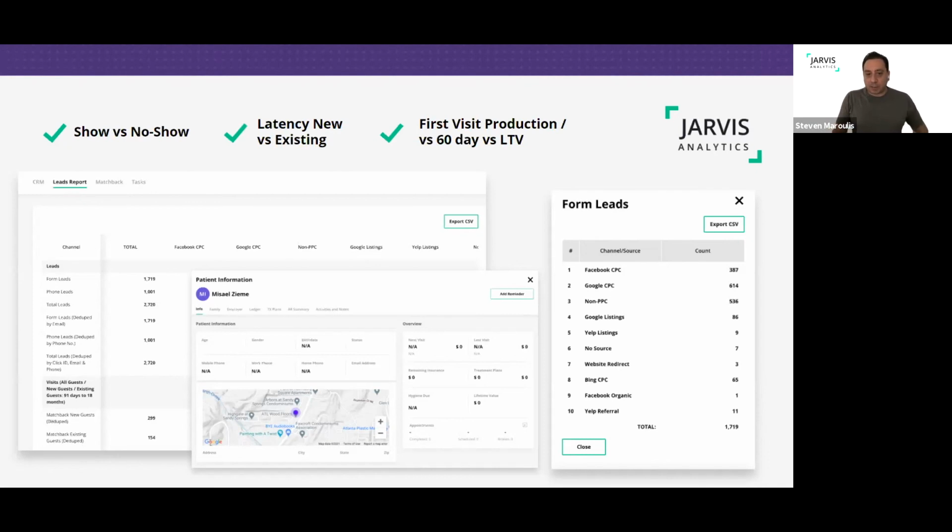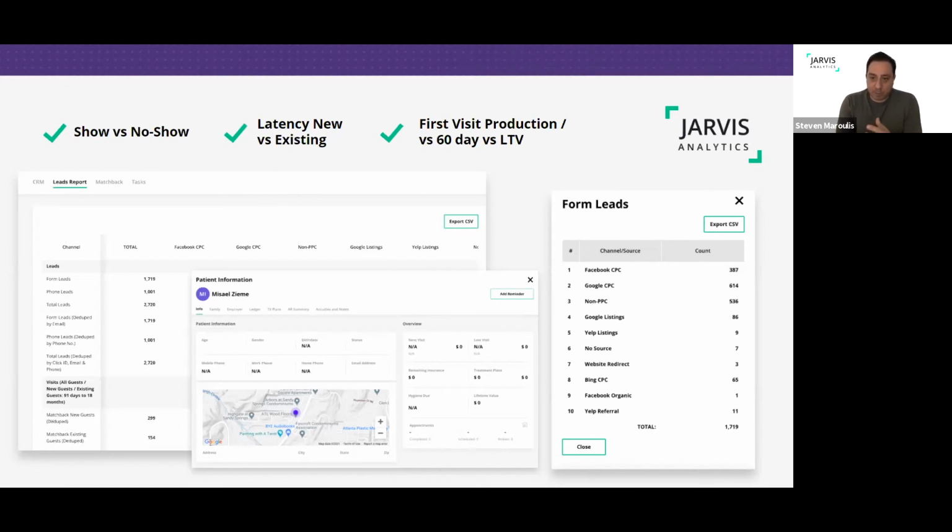The last piece has to do with how we're taking the conversion data and allowing a third party, like a marketing agency, to upload it back into Google or Facebook or Bing. And now we're giving dollar attribution versus just a conversion attribution. Because Facebook and Google only know that an action was taken. They only know that the call was made or a form was submitted. Beyond that, they don't know anything.